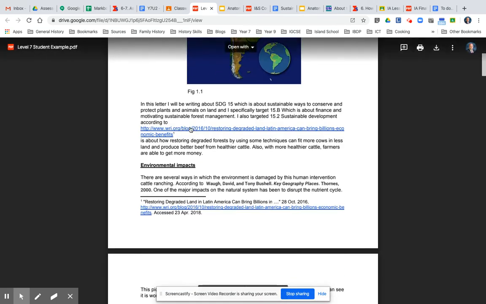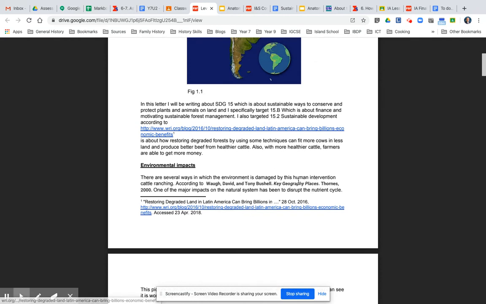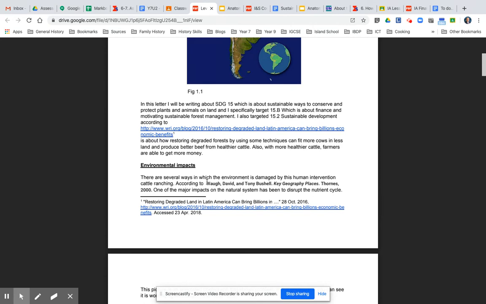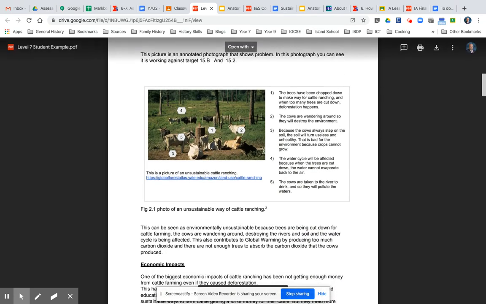Okay, they've also put links into the resources they've used. This student has actually worked out how to use the footnotes in Google Docs. They've gone to Insert and Footnote, and they've put the information link there. It's optional at this stage, but that's good.